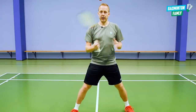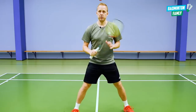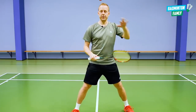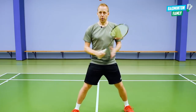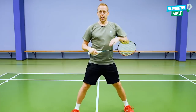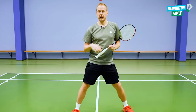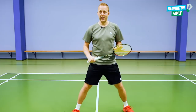We have a little bit of talk about the correct technique when using these small quick reactions, and then we have five really cool exercises for you to train on your own, showing different areas on court where you can train these quick reactions. Before going to the exercises, let's briefly talk about how to hit these shots with very small and quick movements and how to be ready for the next one coming, because sometimes it goes really fast and we need to react really quickly.